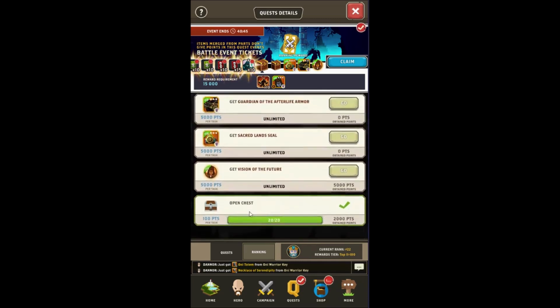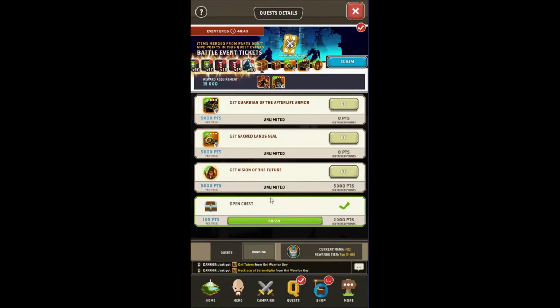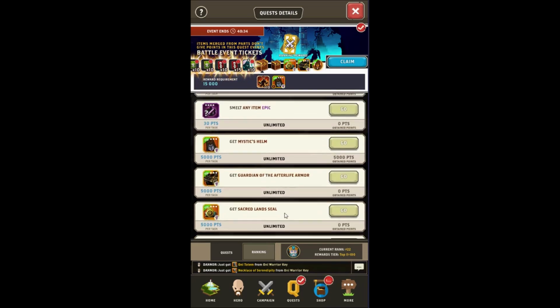What's also very easy to do is using free chests to get 20 open chests, or you can use a couple of the silver or gold keys to complete this.